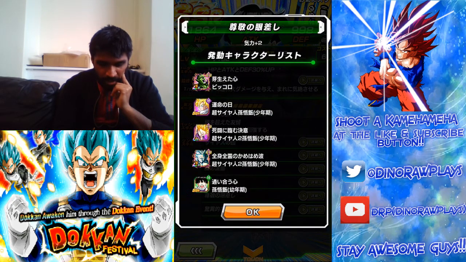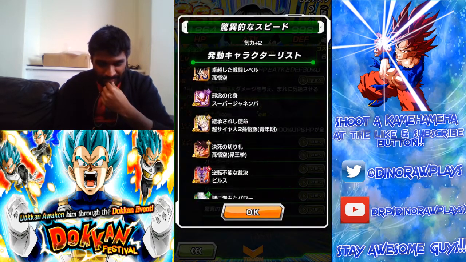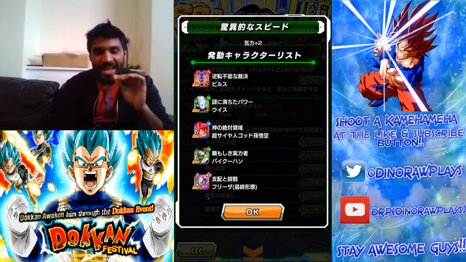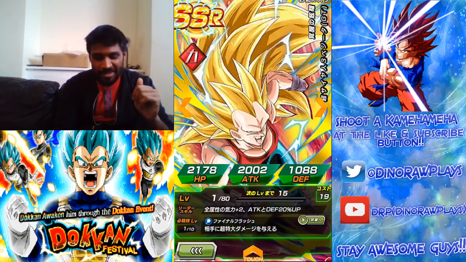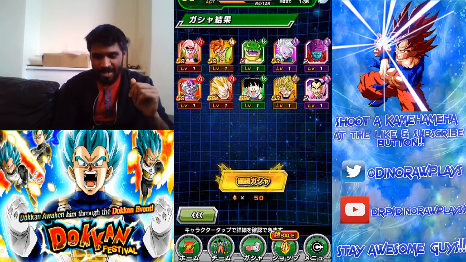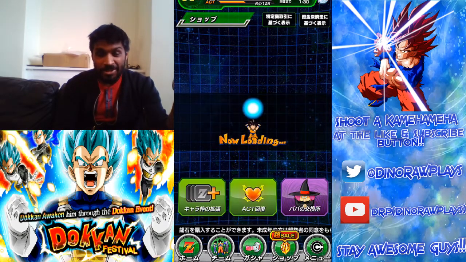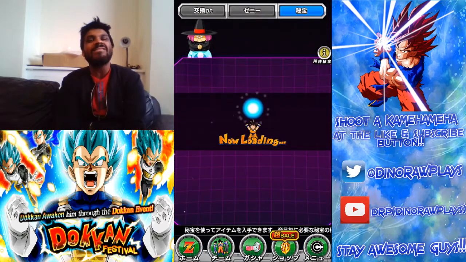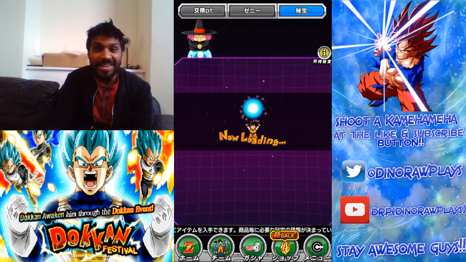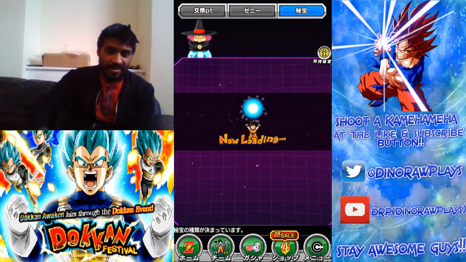Obviously the LR Gohan's there. Fuck's sake. Damn, imagine if I did get LR Gohan. That would go so well with my Super Gogeta. Damn. Alright, guys. I honestly don't know how to feel about that, because there were two SSRs in the multi, so I'm really happy about that. But it's just like, yeah. I don't know how to feel about it. I guess it is what it is at the end of the day.